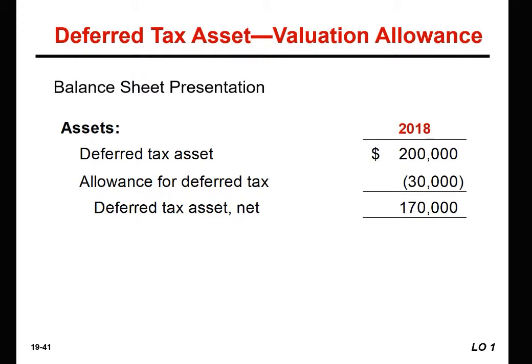And sometimes over the years the tax rate can change. So with that, we could have a change in the deferred tax asset or the deferred tax liability that we expect. For example, if our tax rate changes and we believe that to be a permanent difference, then we may not be able to collect as much as we had expected.